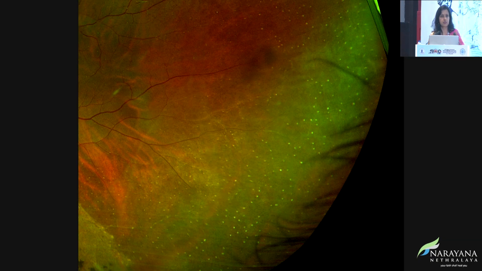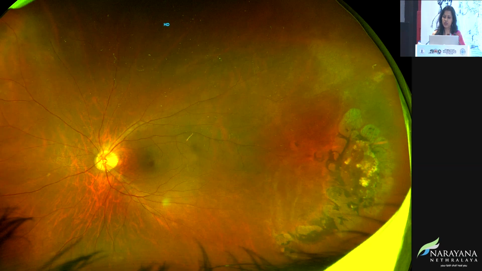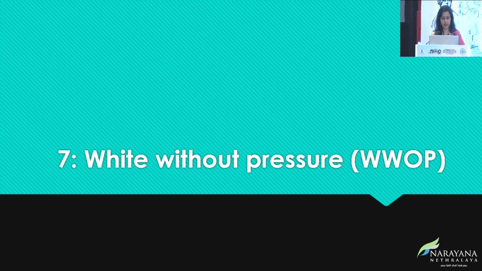This is innocuous, but you do see them in clinical practice. You just need to be aware of them. Paving stone, again, sometimes why I put this up is that you mistake it for laser marks. So please be aware that these look like paving stone degeneration and this is not laser marks, and the patient gets alarmed, like, why are you saying laser? I've not done, do I need laser? So it adds to the confusion. Good to remember it as a differential diagnosis.